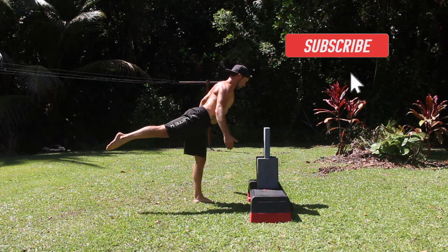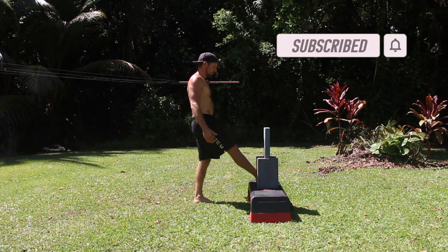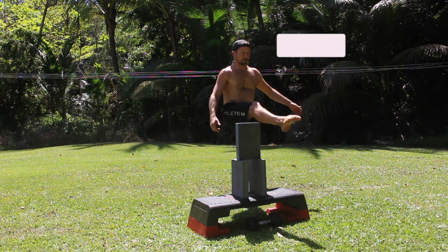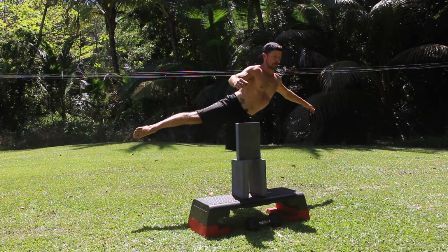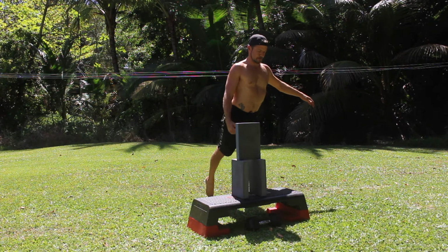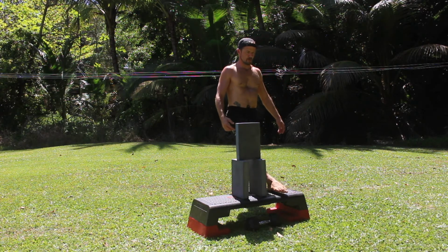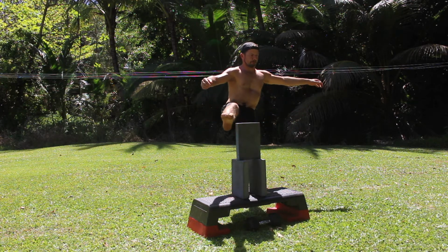You can think of this as working hip flexors, hip abductors and hip extensor muscles as the leg moves through the half circle. Because it's a unilateral exercise, it's also great for structural balance and comparing the left to right. If you're working towards a straddle L-sit or a gymnastics pancake, this is an exercise for you.